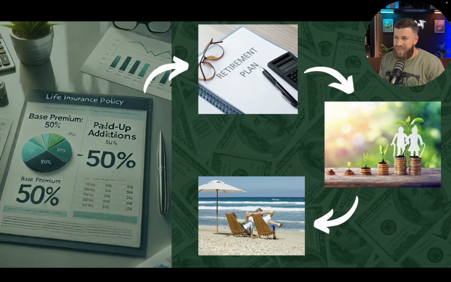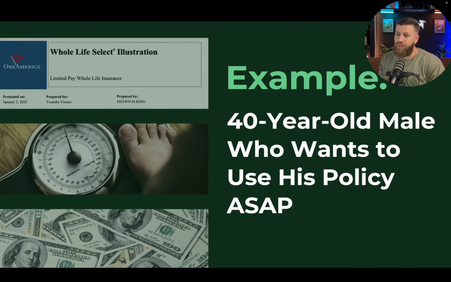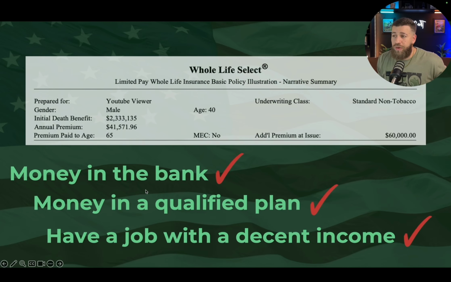So I think we should hop into an example and see what a real illustration looks like. Okay, let's go over a real life example here. So remember, insurance is based on age, sex, and health. And the most common question I get is, Shawn, what's the catch? It's simple. You have to qualify. So in this example, let's take a 40-year-old man who wants to retire at age 65. This policy is going to be used for banking purposes, so putting money in and pulling money out in the most effective way possible. So for this gentleman, Mr. YouTube viewer, age 40 years old, we designed the policy exactly as I explained in the last section.